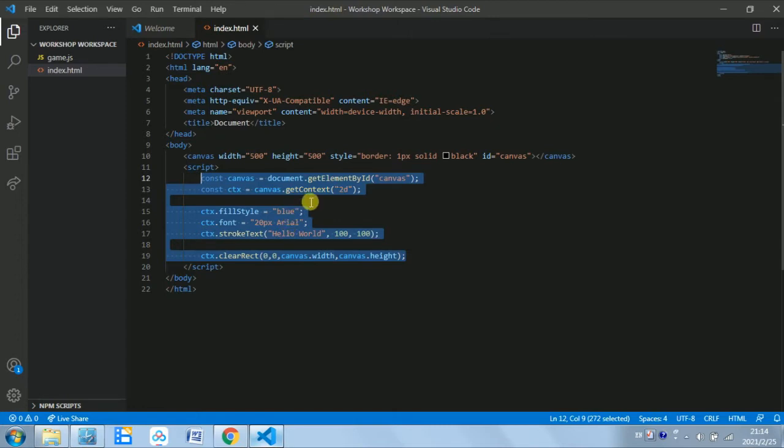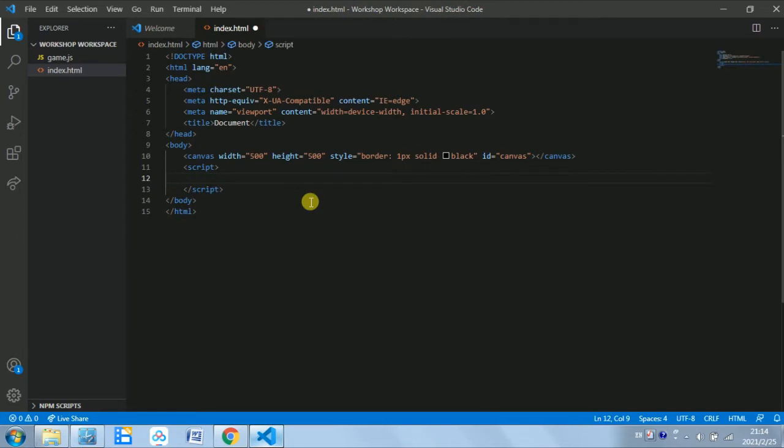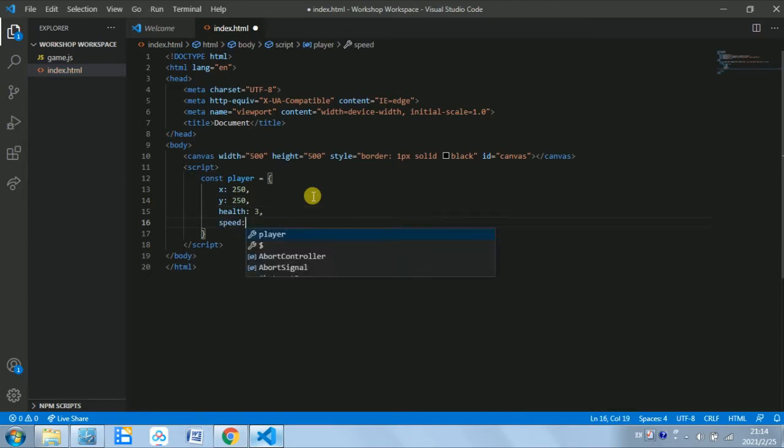Okay, so let's start off with this. For instance, we want a player, and we're just going to define that as an object. So an object in JavaScript is very similar to, say, a dictionary in Python. We're just going to give it the X position, set it to 250, which is dead center of this canvas at least. Let's give it a similar Y, 250. And then we can also give it, say, health, 3 lives. Wait, that is supposed to be a comma. And speed. Now we may not be using some of this during the workshop, but it's for you to expand upon later on.